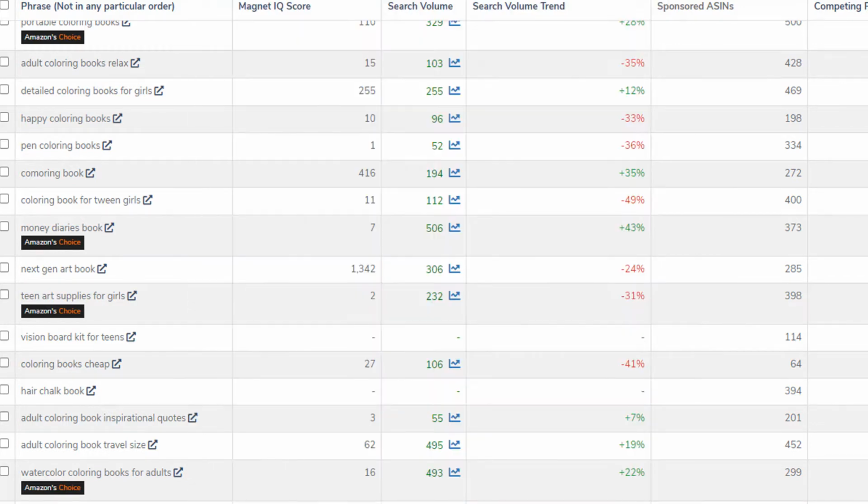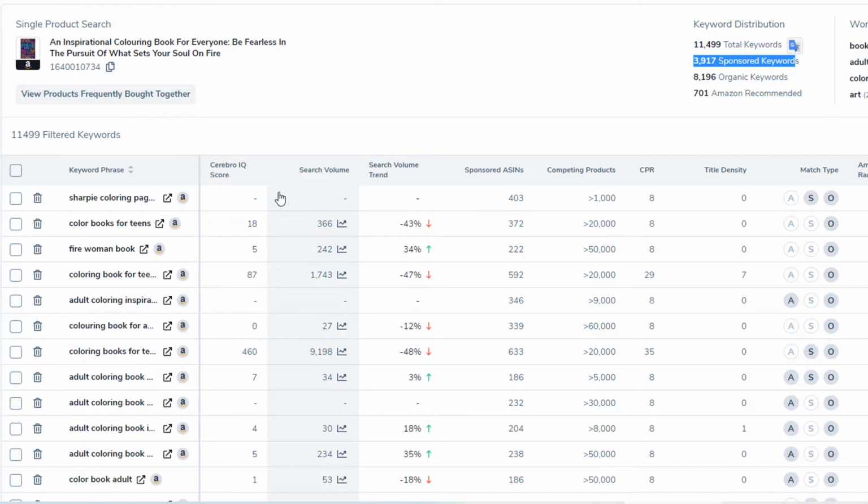And normally the whole lot comes up over here, and it tells me how this book is ranked for a certain keyword. So let's say here, fire women book, we can see that the search volume goes up for this book. It's a kind of trendy new keyword, and the search volume is quite okay for it. However, in relation to the competition, it's not the best keyword that I would really go for.